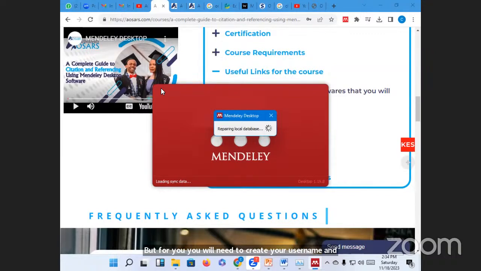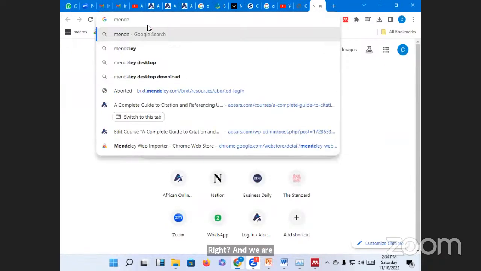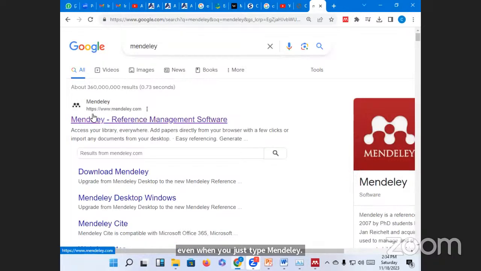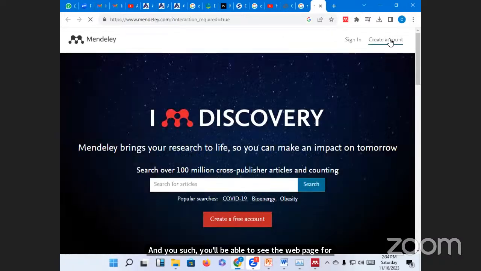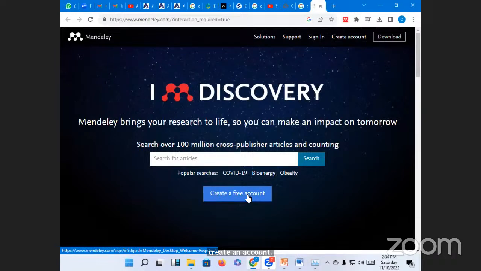So where do you create your username and password? When you go to Elsevier, or even when you just type Mendeley and search, you'll be able to see the web page for Mendeley coming up. When you click on it, we have somewhere written, create an account, or here, create a free account.